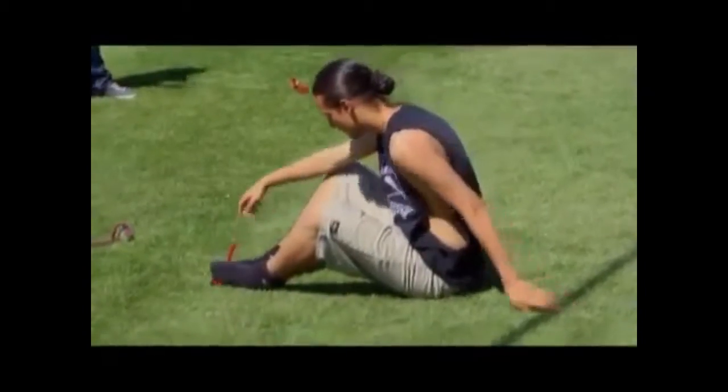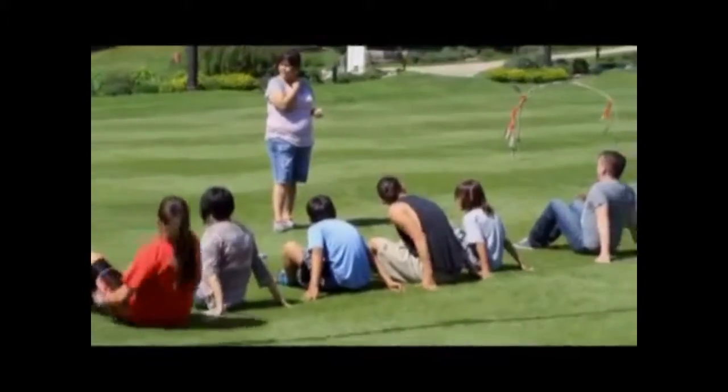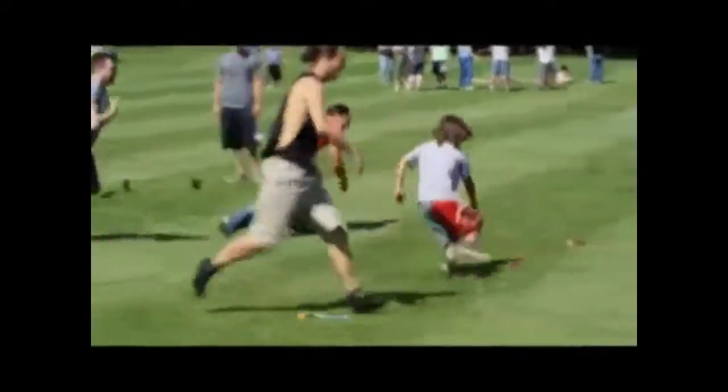Sling ball is a racing game where you use a ball with a tail. You place the tail between your feet facing away from the direction you want to go, then you roll backwards and throw your feet above your head and release the tail of the ball, launching it behind you. You repeat that process until you've completed the race.